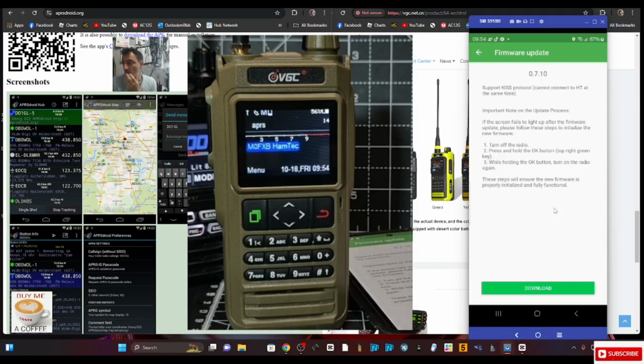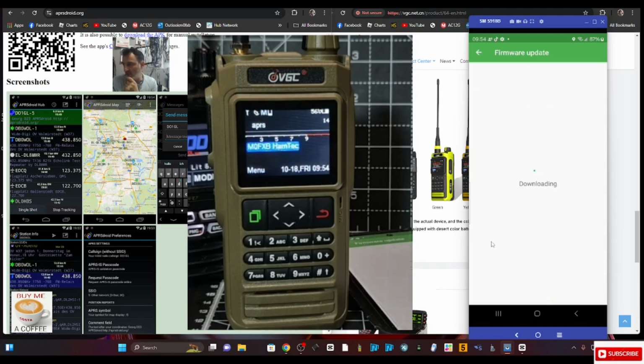Well, that'll be very handy, because the problem we've been having is that you had to connect one at a time. So you had to connect the app or APRS Droid separately. So when you watch the rest of my video, keep that in mind, because, and I will test this, the video shows that you had to do this separately.